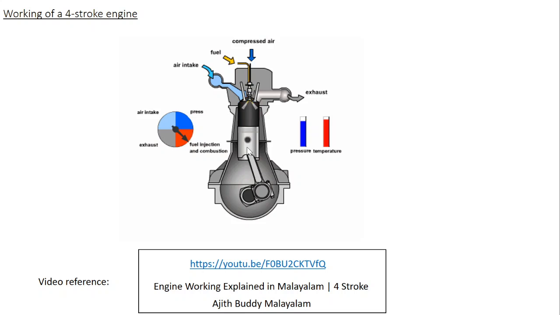Piston comes down, goes up, comes down, once again goes up. So that's why this is known as a 4-stroke engine. Here you can see there are 2 inlets, one for air and one for fuel, and usually the working substance is a mixture of air and fuel, because as we all know, for fuel to burn there must be an oxygen supply. That's why we mix air with fuel, and typically the ratio is fixed.